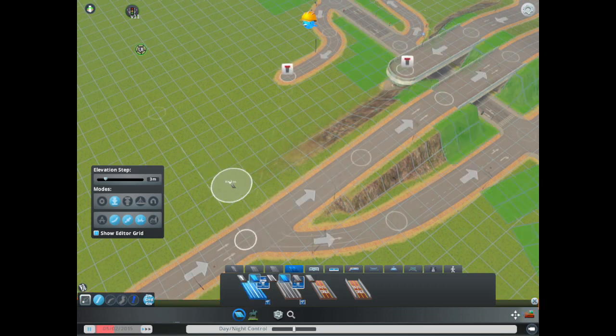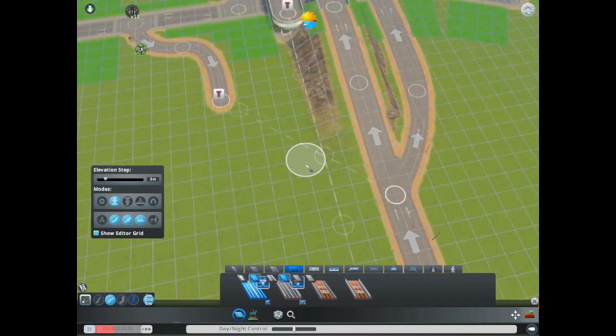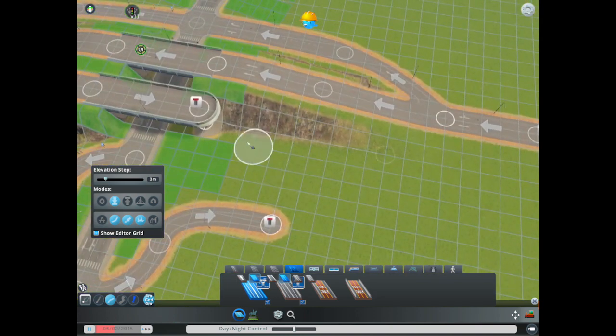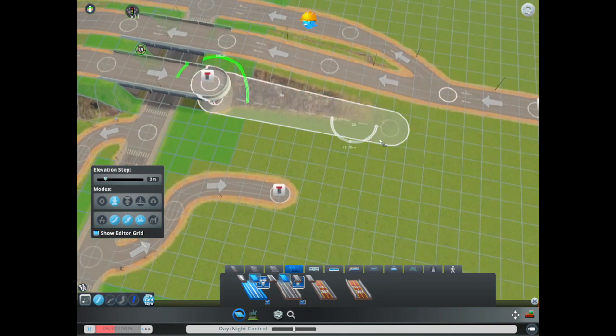But I need this to work. Let's see here. No, what the heck? This is unbelievable. I don't understand why it's doing this. All because I didn't put the lanes in correctly. This damn game.